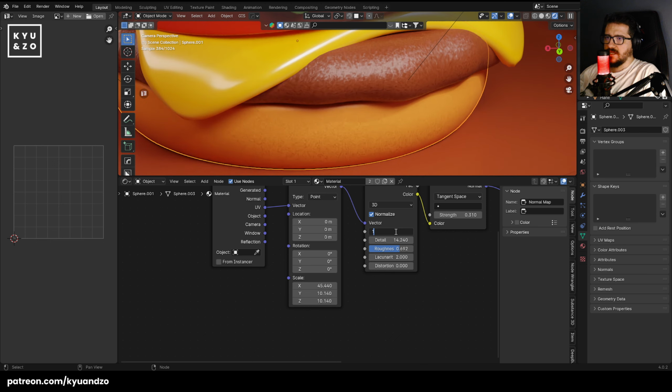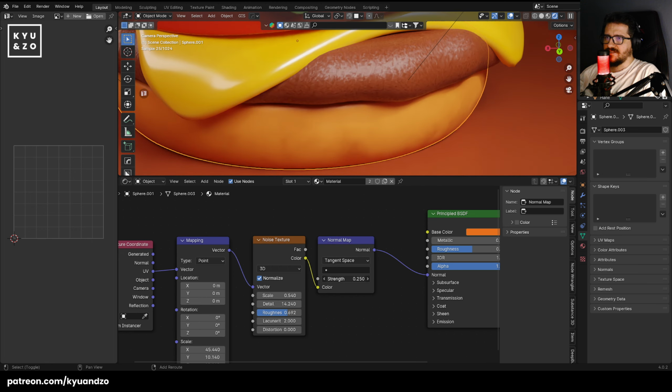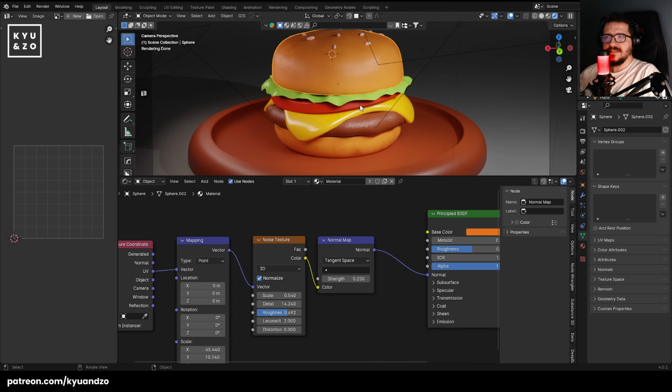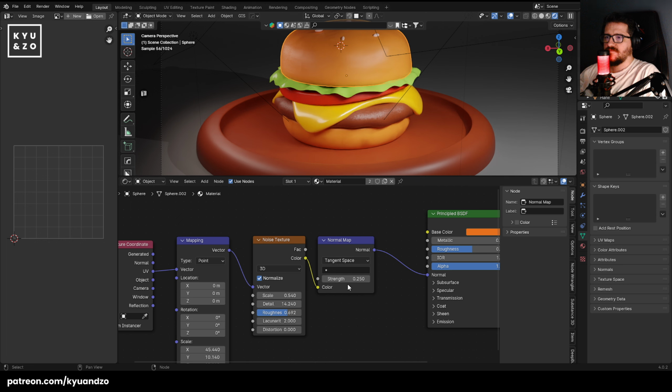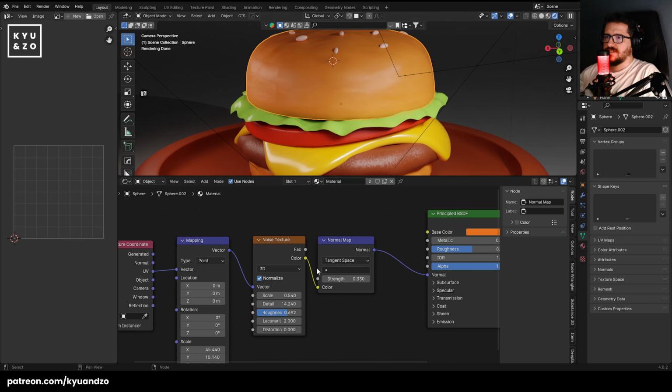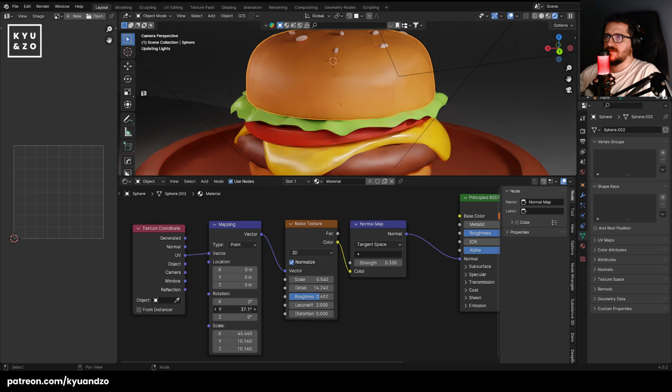Let's make it 1 maybe. No, it's not looking delicious. Just decrease it. Yeah, maybe that's it. Did you see that? It has a little bit of the surface here. That's what I want.